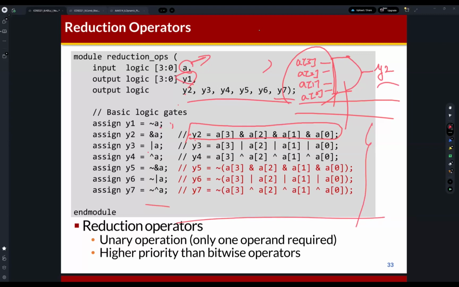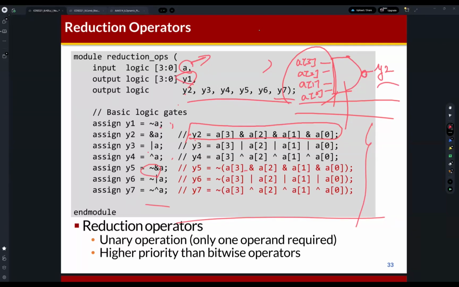Also you can check the NAND gate. The meaning of reduction NAND is that it's equivalent to the overall NAND. It looks like this gate.